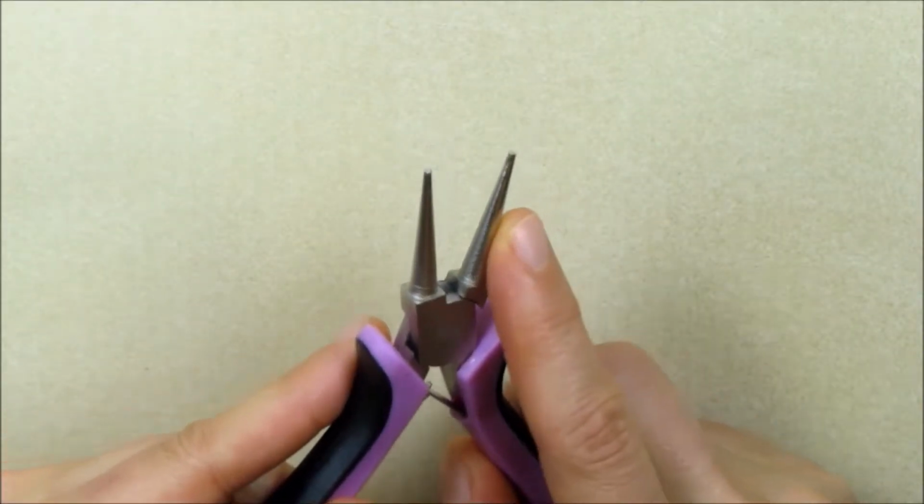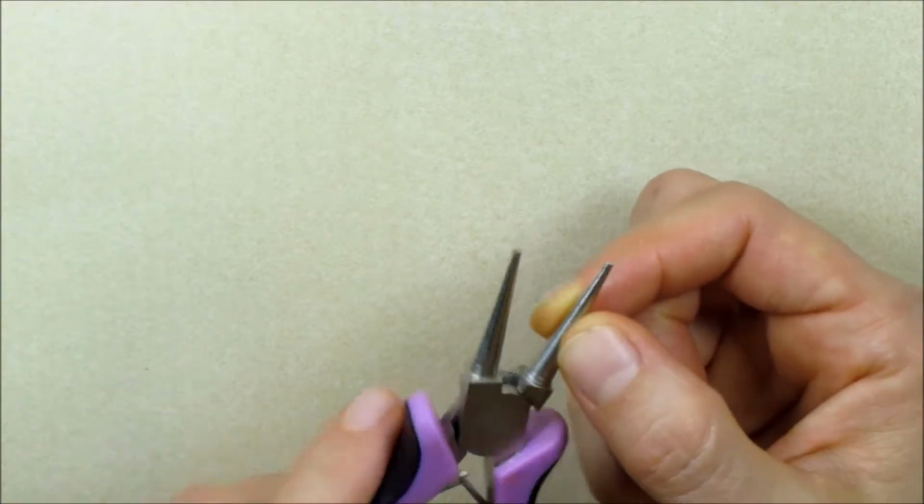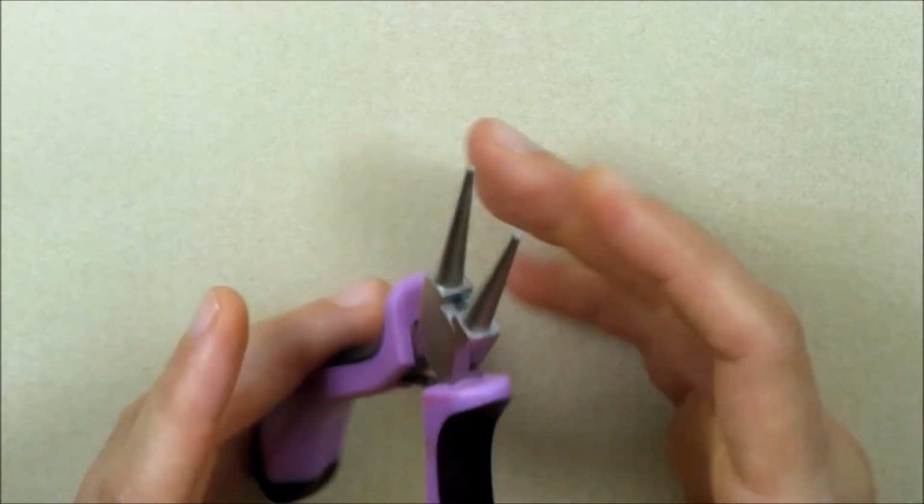And finally, the irreplaceable round nose pliers. These guys will be your go-to for pretty much every beginner project. They're priceless when it comes to easily making loops, which, let's face it, is most of what wire wrapping is all about.